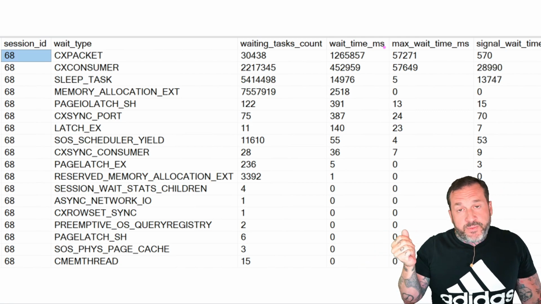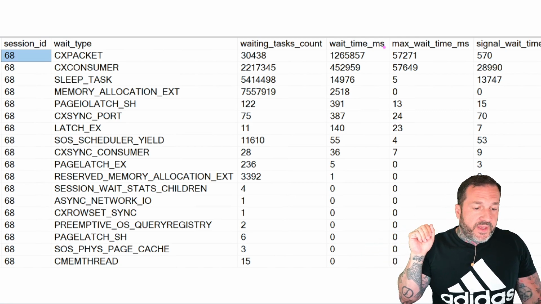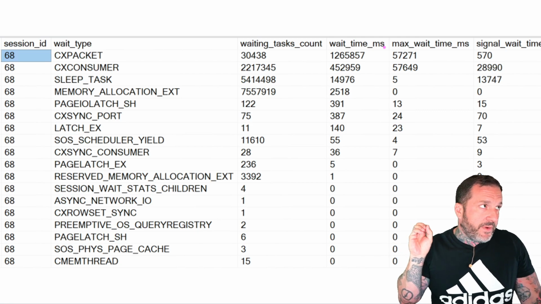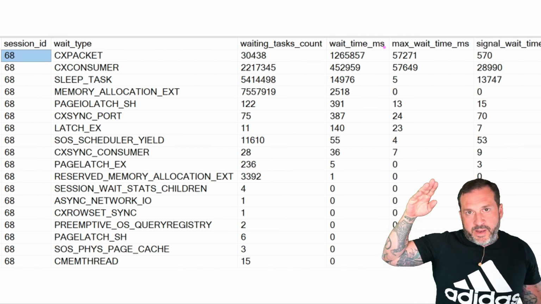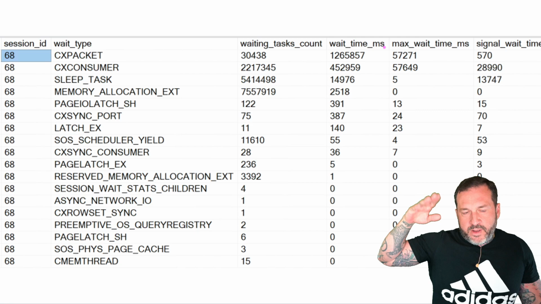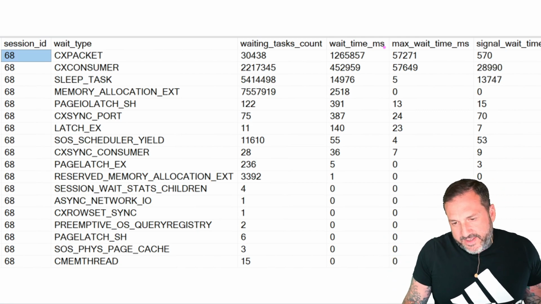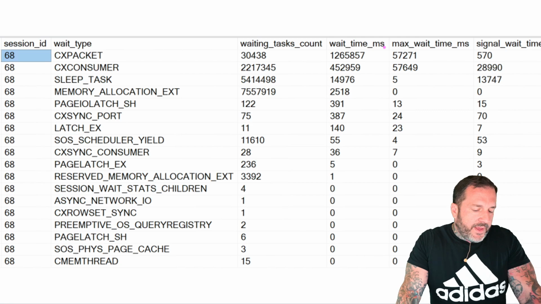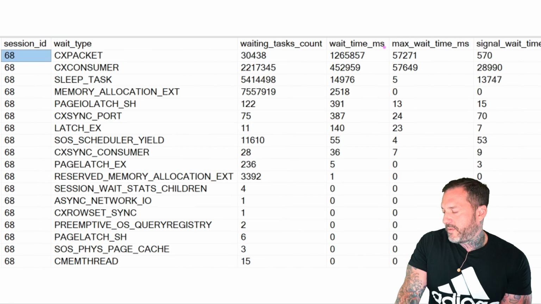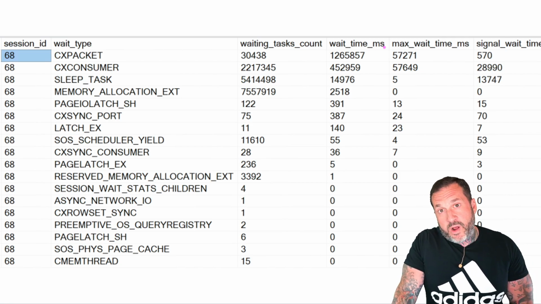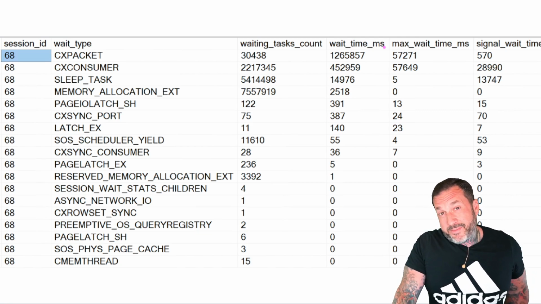If it's batch mode, you'll see the BP sort wait. If it's a batch mode hash something, you'll see a whole bunch of these different HT waits, like HT memo, delete, repartition, all sorts of crazy HT waits in there. So just stuff to keep an eye on. When you're looking at queries running, the wait stats aren't always going to tell you exactly what's wrong, but being able to understand that sometimes they can, and what to look for in the query plan based on the wait stats that you see, is pretty important.